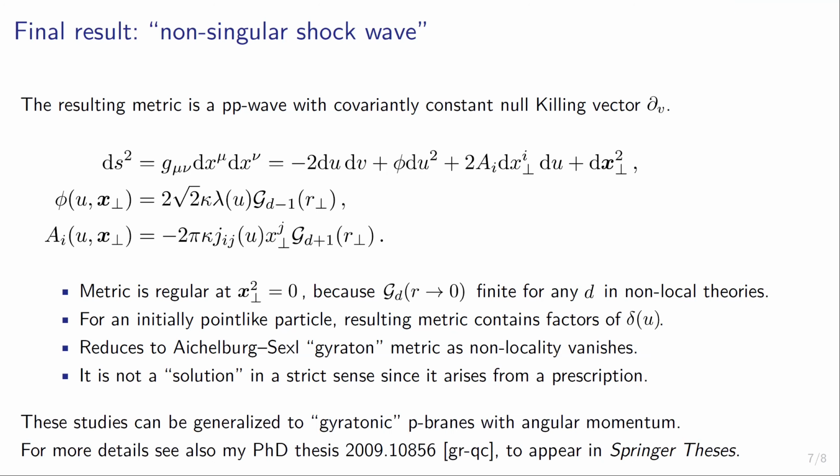Okay. And you can take this and apply this to more general settings. So you may say, okay, why did you take a cylinder? In my PhD thesis, which you can find on the arXiv from September last year, I applied this to p-branes, meaning arbitrary spatial dimensions and codimension, and you can give them angular momentum densities, mass densities, and then you can boost them as well. And there are similar expressions just like those ones. So this is not particular to the cylinder or anything like this. This kind of prescription works for all of these things.